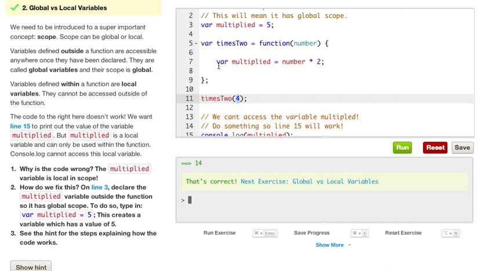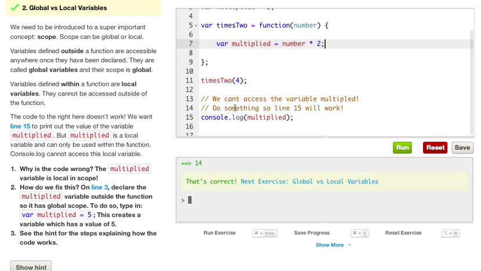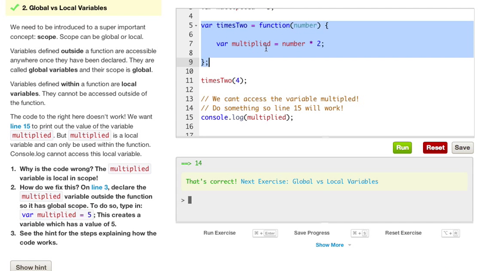So within our function itself, the local multiplied variable should be 8 if we pass in 4. But the global multiplied variable is 5, and when we console.log multiplied, we should get 5 and not 8. But if we were to console.log multiplied within this function itself, we should get 8 and not 5.